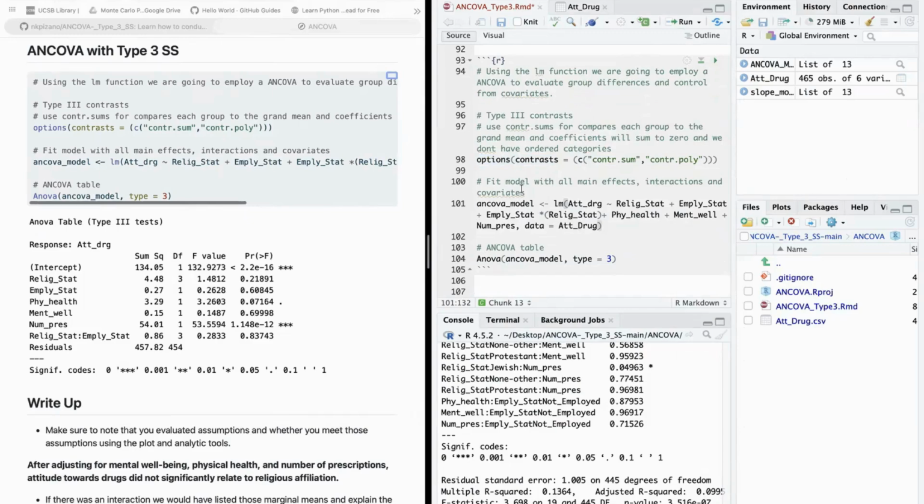And so one more time, I'm implementing my contrast here. I want my contrast to sum up to zero. I'm not really worried about my contrast dot poly because I don't have a categorical variable or an ordered categorical variable in that sense. And then you can see on line 104, I have the ANOVA table, the ANCOVA table being generated by the Anova function, whereas what I normally show you is the summary function, right? I use summary and then I put in the model name. That is not what we're doing in this case. Please notice this difference here because this is how we can actually state that we are using a type 3 sums of squares approach, okay?